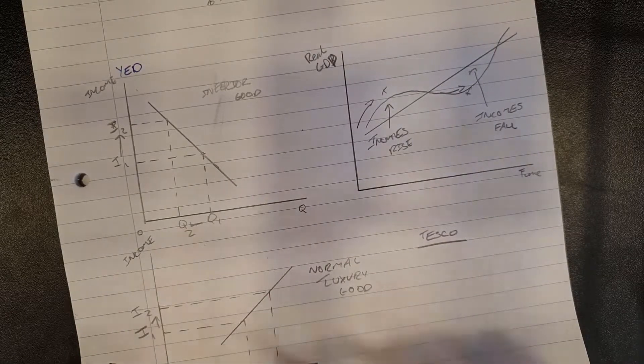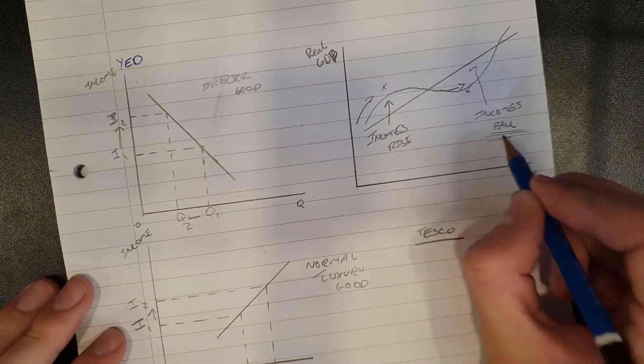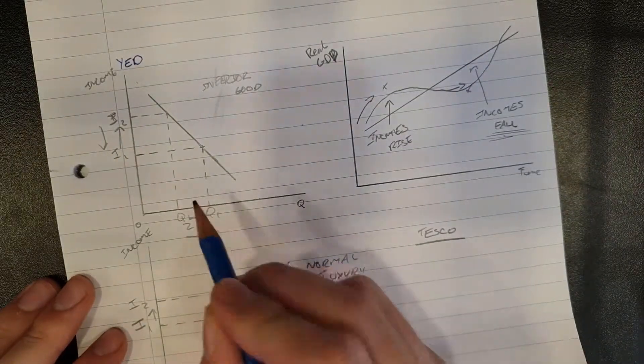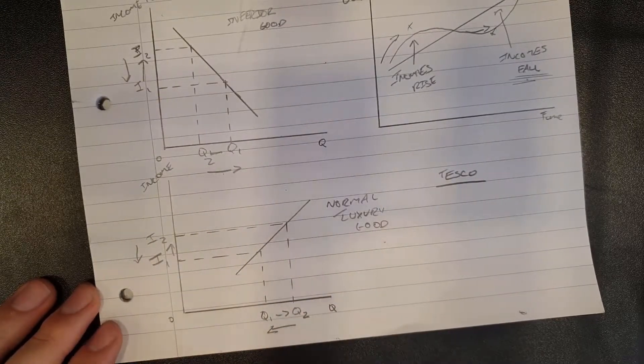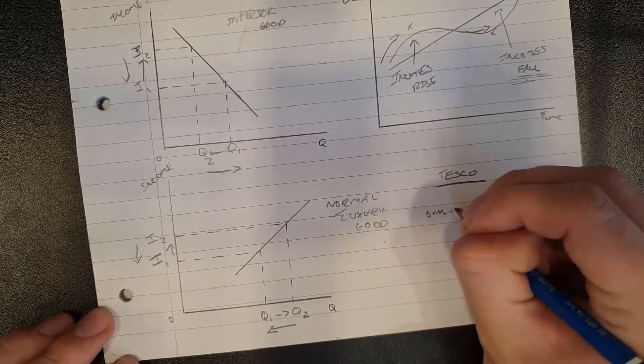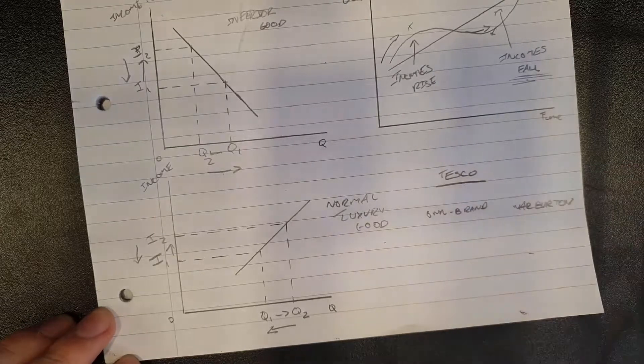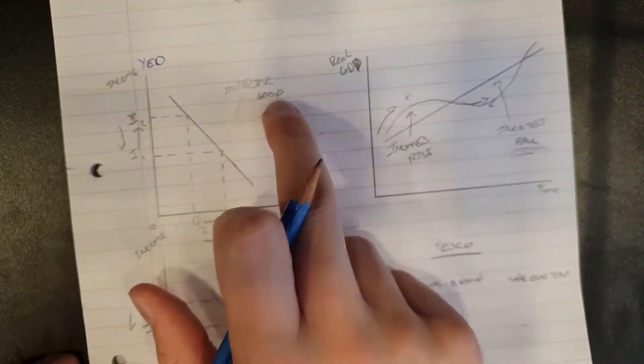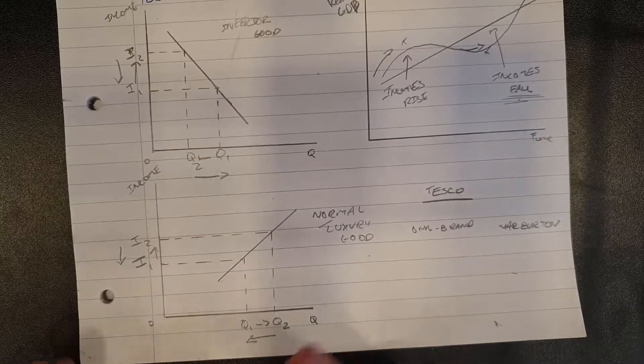So if I had some idea of what kind of economic situation that our country was in and how incomes have been affected recently, then I could start to make some good decisions. So let's say that we're currently in an economic downturn over here. Well, in an economic downturn, what's actually going to happen is that incomes are going to drop like this. And so demand for inferior goods is going to rise. Whereas when incomes drop on the luxury or normal side, demand will fall. So let's say I'm making a supply choice between own brand bread and Warburton's, which is a more premium branded good. So if I knew that we were in a downturn, I know that more people would start to demand the inferior, cheaper good, as there'd be less money going around to spend on bread. Similarly, the demand would fall here because there'd be less money to spend on bread.